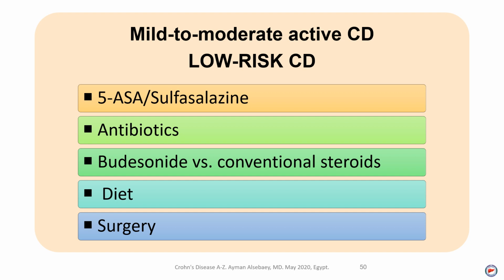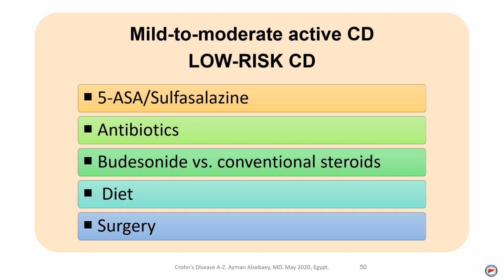Now we will come to the first step in the treatment of Crohn's disease, which is risk stratification and disease activity. The first situation is mild to moderate active disease. If you are using CDAI, it is less than 450, or the SES-CD less than 16.